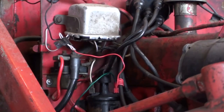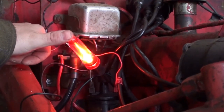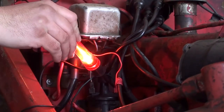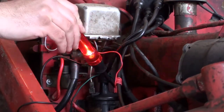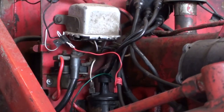The first thing I checked was the spark plug — I pulled one plug and had no spark there, so you just trace your way back from there. A real simple thing to do with a test light is check the negative side of the coil, and you can see that it's pulsing. That tells me the points are opening and closing and doing what they need to do. This is after I've replaced the ground wire that was frayed, cleaned the points, and reset the gap.